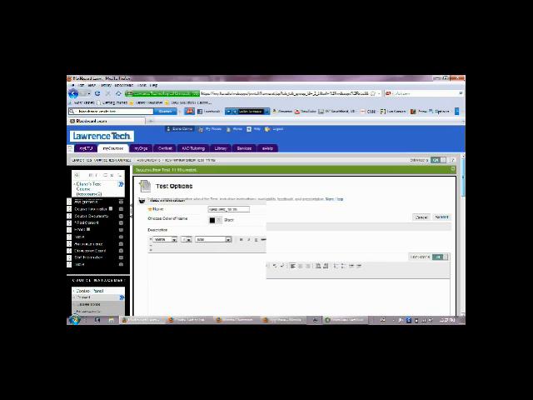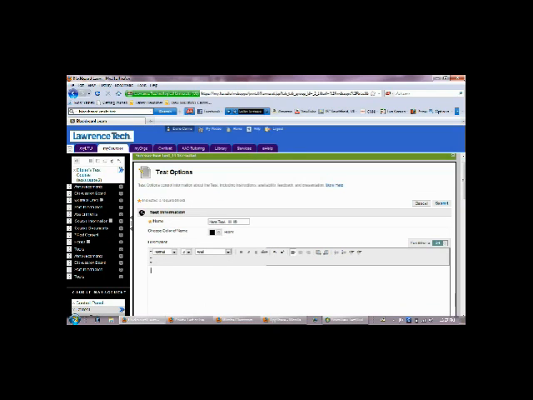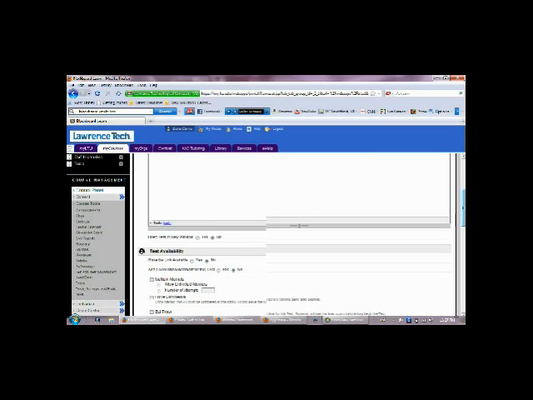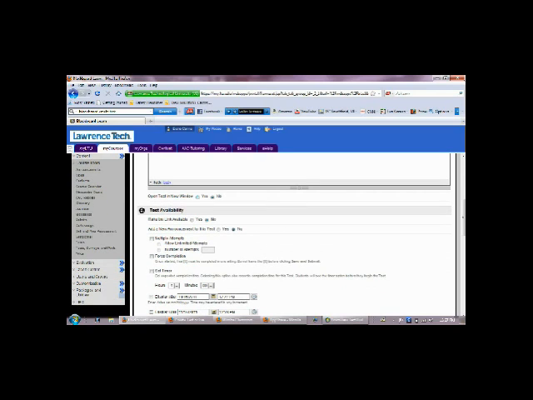Now you're going to have that opportunity again to come back and update the description of this test, provide instruction to them. And to help you with that instruction, some of the options that you're going to look at, you can create the test in a new window. We recommend keeping it within the single window that you're in, the functioning area that they are in Blackboard. You always want to click on make this link available.